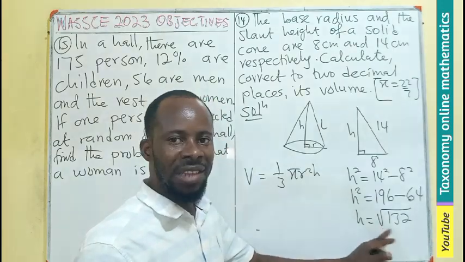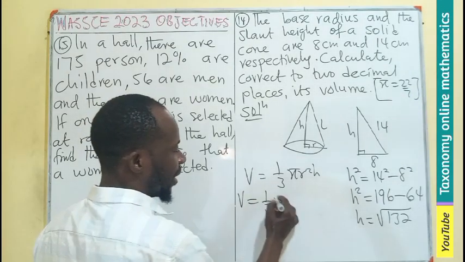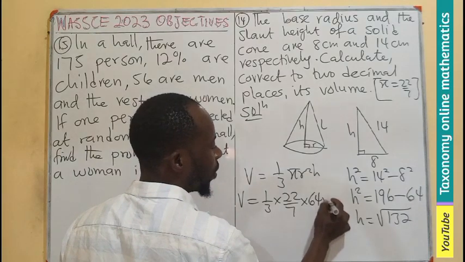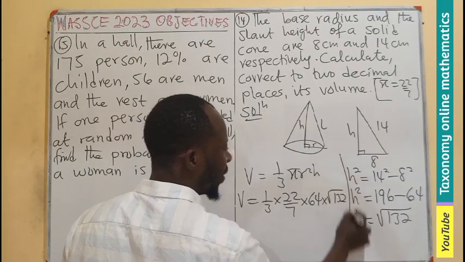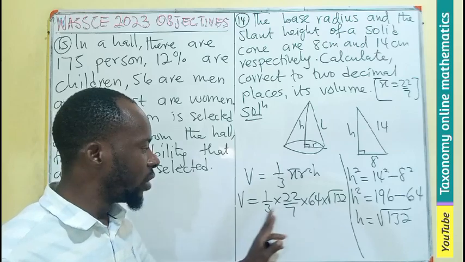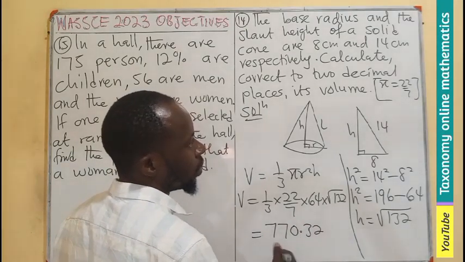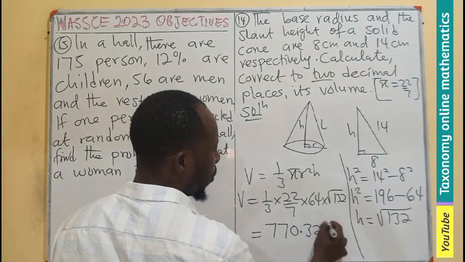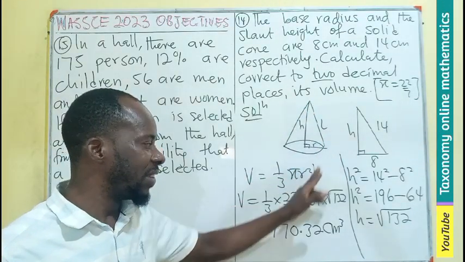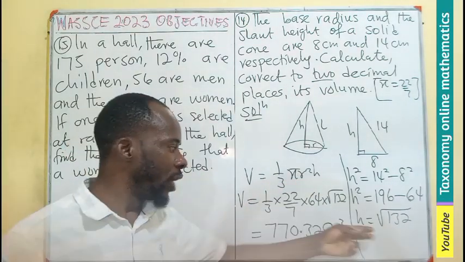We can't get the root of this directly, so we maintain it and substitute into our formula. The volume will now be 1/3 times 22/7 times 8 times 8, which is 64, times the root of 132. So we have 22 times 64 times root of 132 divided by 21, which gives 770.32. Since we are looking for two decimal places, the volume will be 770.32 centimeter cube. Don't forget you cannot use slant height in place of the height of the cone.